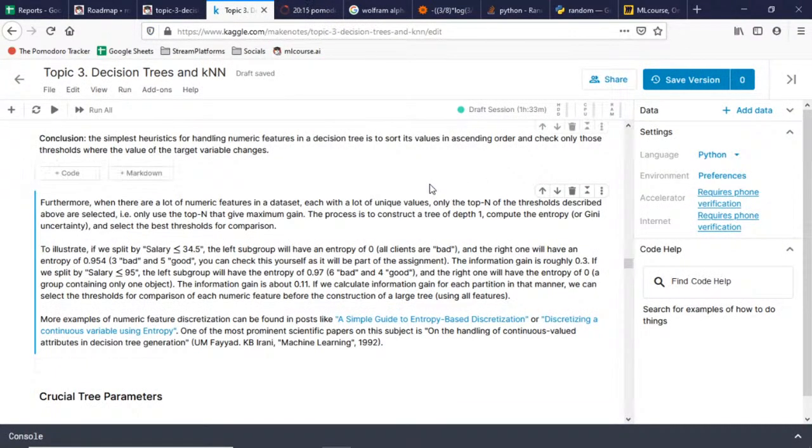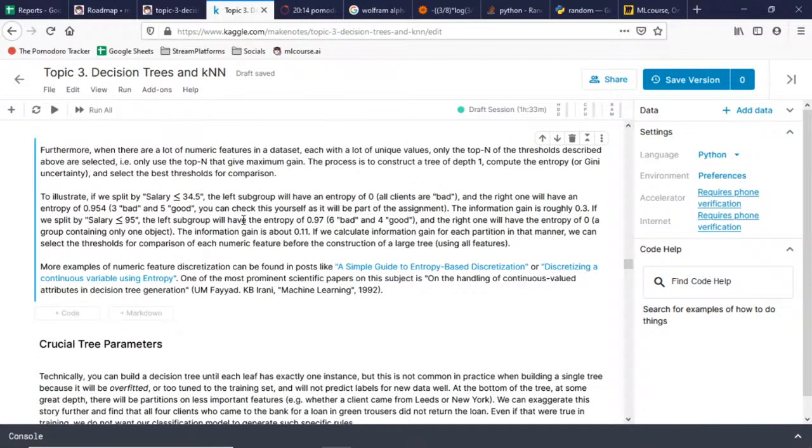Okay, and I will not check the other numbers. I will just read. The left group will have some entropy and the right one will have 0. If we calculate information gain for each portion in this matter, we can select the threshold occupation of each numeric feature for the construction of the large tree.